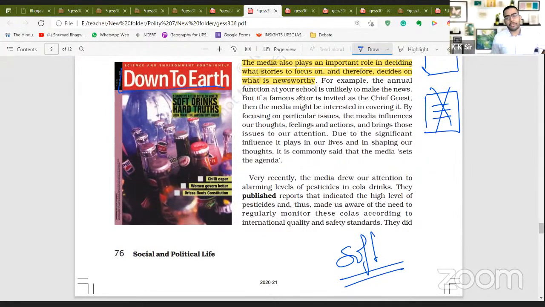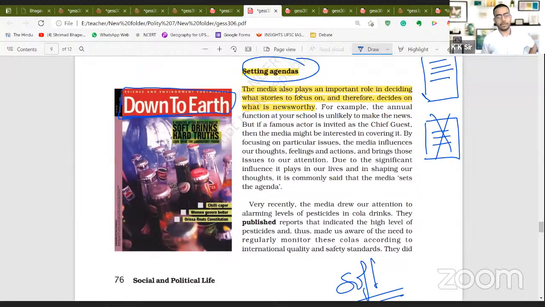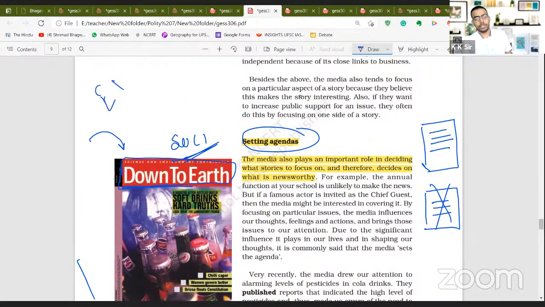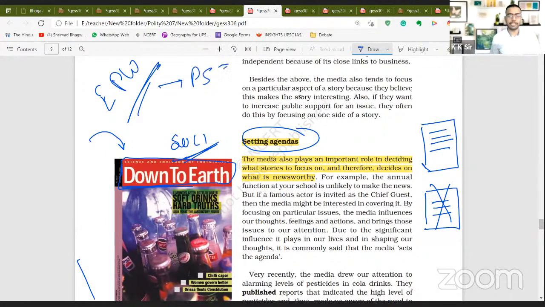By the way, I hope most of you have not even heard the name of this magazine, Down to Earth. Anybody who knows that Down to Earth is a part of your reading recommendations? That a UPSC aspirant is required to read Down to Earth? Not cover to cover, not page to page, but there are certain good articles in this, especially sociology students can find many relevant articles here. Similarly, there is another magazine called EPW, Economic and Political Weekly. In that also you will find some good sources. So students who are following PSIR or sociology, they can refer to these two magazines.